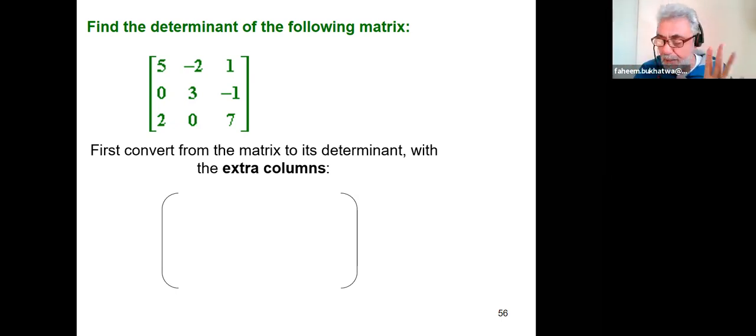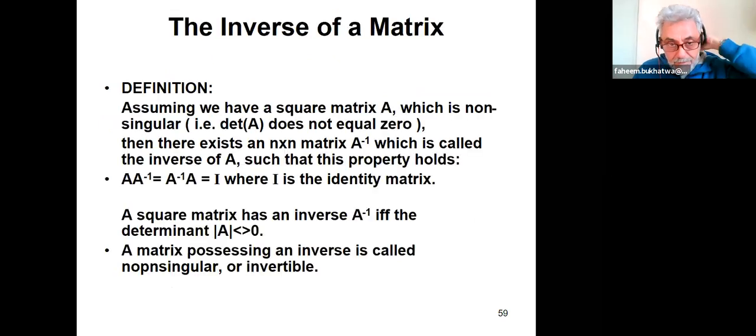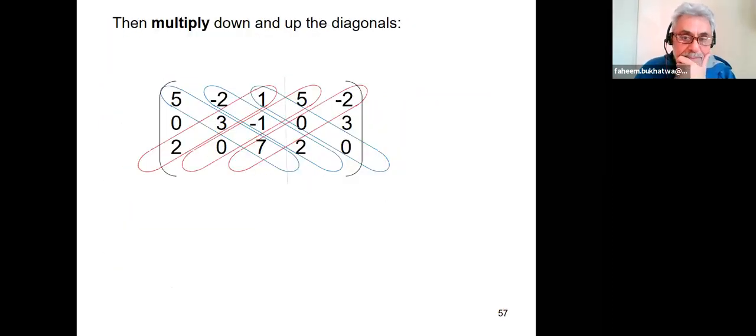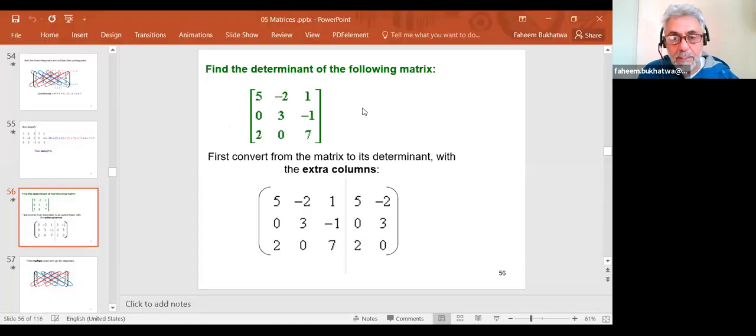Remember, no, let me give you maybe a simpler example. Hold on. Let me go for an easier example. Okay, let's go for a 2 by 2 matrix. Just take this matrix: 5, -2, 0, 3. A 2 by 2 matrix, not this particular matrix. Just try a simpler example. The simpler example is this, guys.